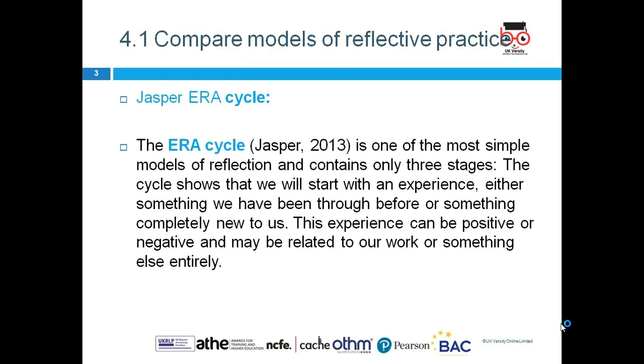So 4.1, compare models of reflective practice. We're going to look at a few models of reflective practice here. So we've got the Jasper ERA cycle. Now the ERA cycle, which was created by Jasper in 2013, is quite a simple model of reflection, and it only has 3 stages. This cycle shows that you start off with an experience.